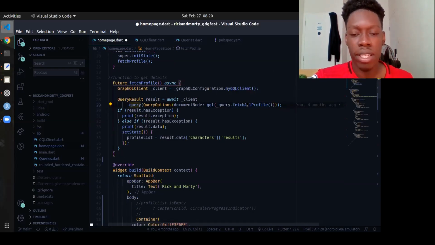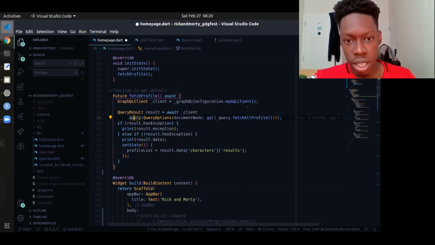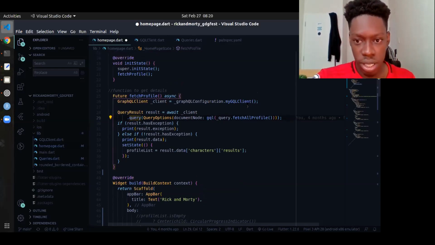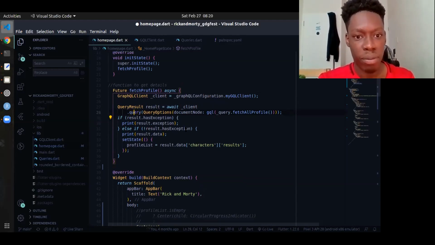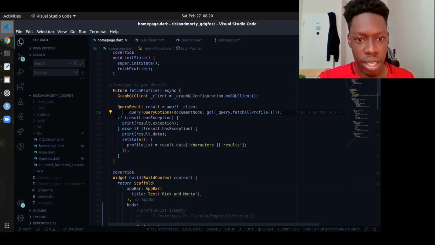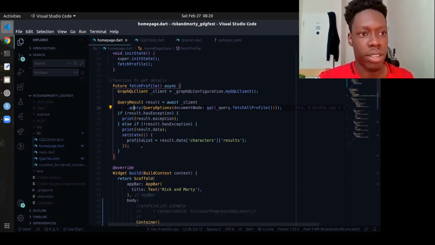Now the GraphQL client will put all of this together and make a request to the endpoint and query the data schema using this query that we sent in as our parameter. And now what we're simply doing here is saying that if there's an exception, we want to print it, and if not, just print the data, and we'll store this data in our profile list so we can use it later on.